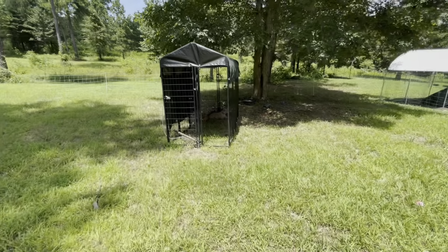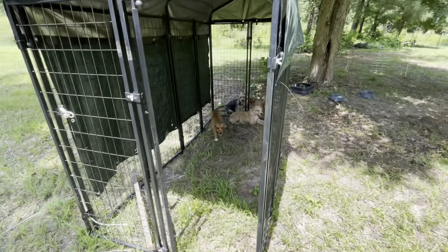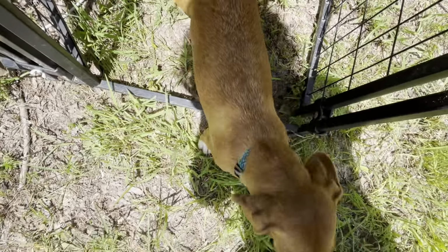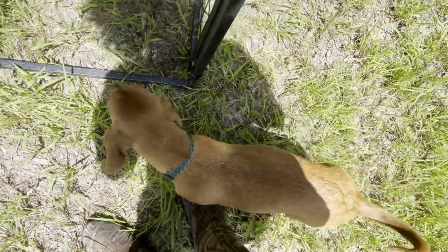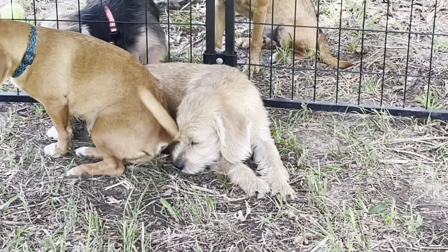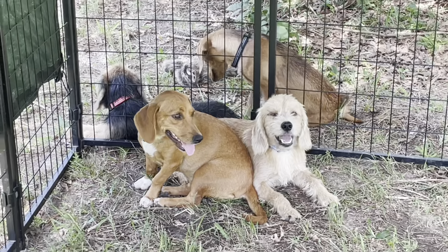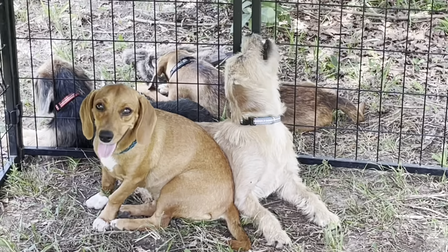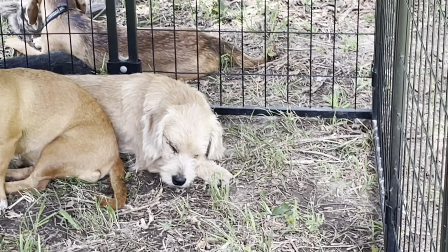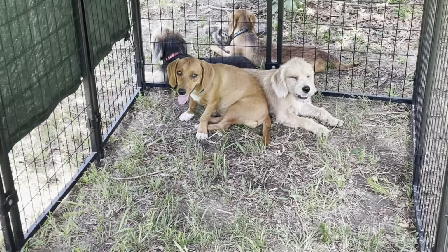Yay! Alright, it is the day after their vet visit. And they're doing good. Well, this vet visit was just to get them their shots. We'll take them and have them tested for heartworms and stuff too, and get the little blonde boy's right eye looked at. The vet at the clinic said it's ruptured and probably just will have to be taken out. So he's got a little bit of a journey, but he's got his friends and he's got a lot of support. He's going to be okay.